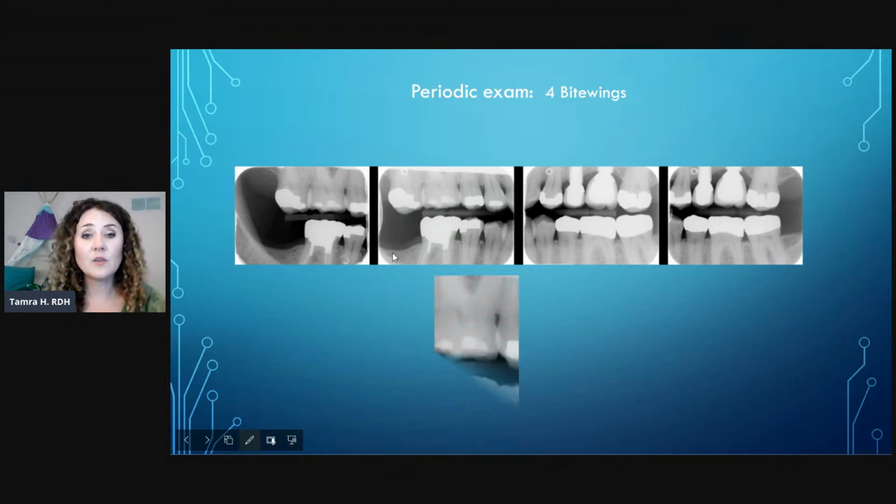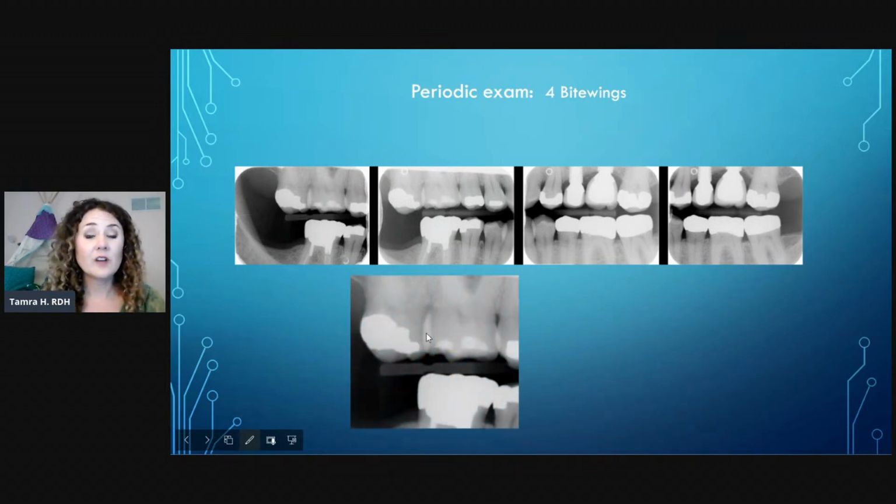But I do notice that on that right molar bite wing, we've got an overlapping contact. Considering there are so many restorations in this mouth, if we knew that patient had any new caries within the last year, we may decide that we want to have that one re-exposed. But if they haven't had any new caries, pocket depths have been maintained for a considerable amount of time, and the integrity of all these restorations still looks good, we may not have to re-expose this patient.